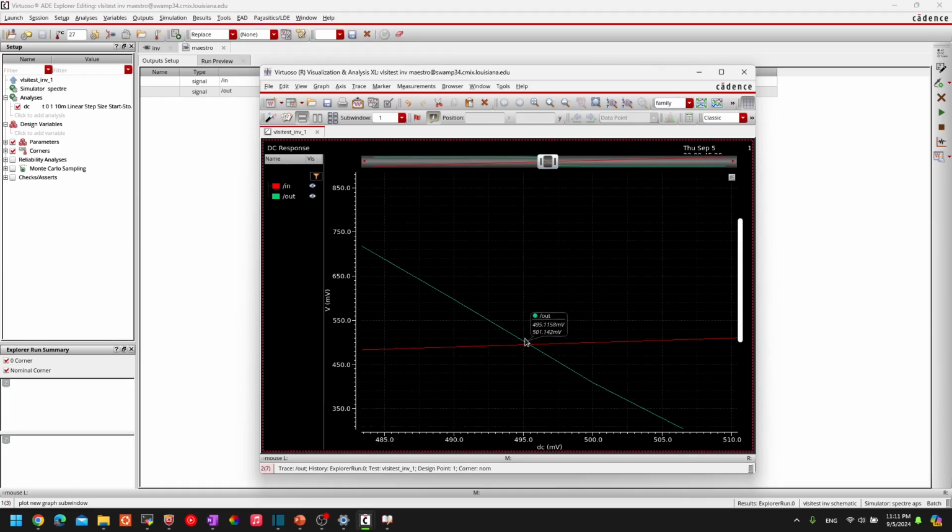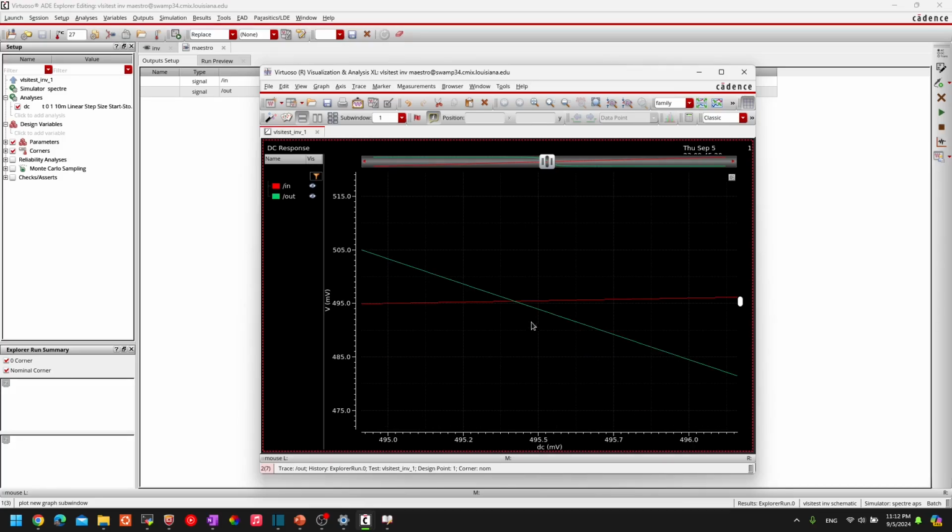I want to see what this point is. The narrower the square is, the closer you zoom to that point. So I'm making a smaller square here, and you can see I'm getting closer to the point.